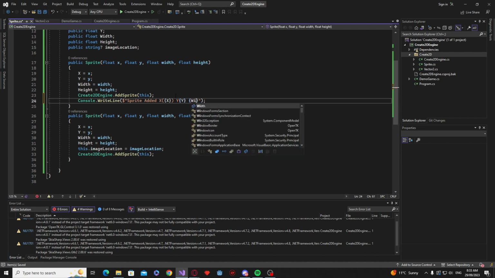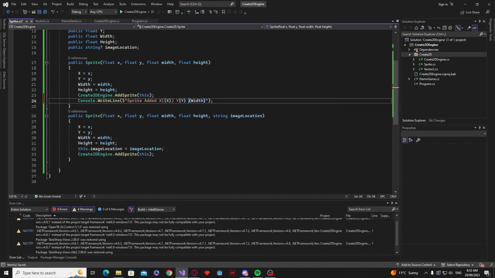And we'll say width, width. Put everything here in brackets as well, just to make it nice and neat. And the last one we're going to add here is height.